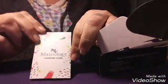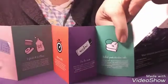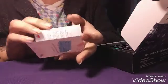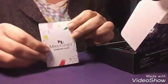Inside, you get your Maniology stamping guide. In here, it tells you how to stamp, of course. On the back, it gives you some really good tidbits of info. There's where it tells you how to stamp. And, I don't know, if you've never stamped before, this will come in very handy.